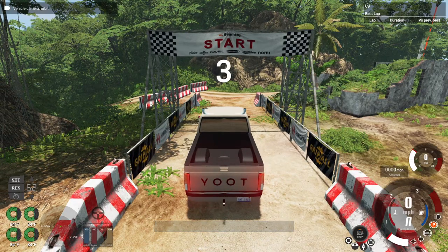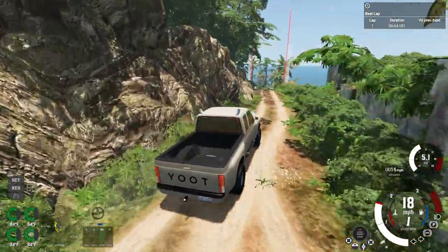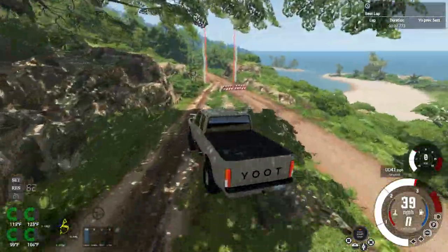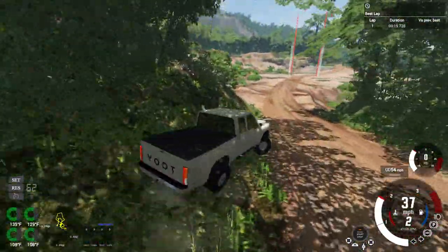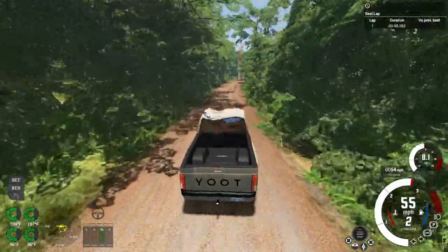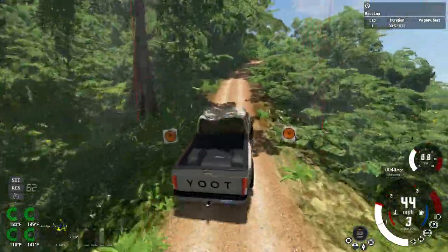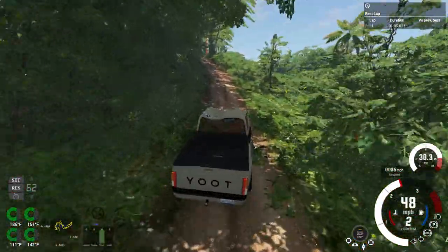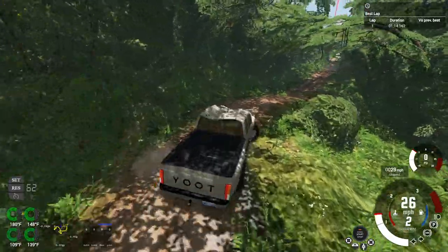In 3, 2, 1, start — and shut off and restart because it stalled out. This is kind of stupid how the vehicle just does that. And almost screwed up right there. Despite getting significant roof damage, we're still going okay. That ain't gonna slow me down one bit with severe roof damage — it'll probably be a pain in the ass driving with the roof crushing your skull, but who cares.